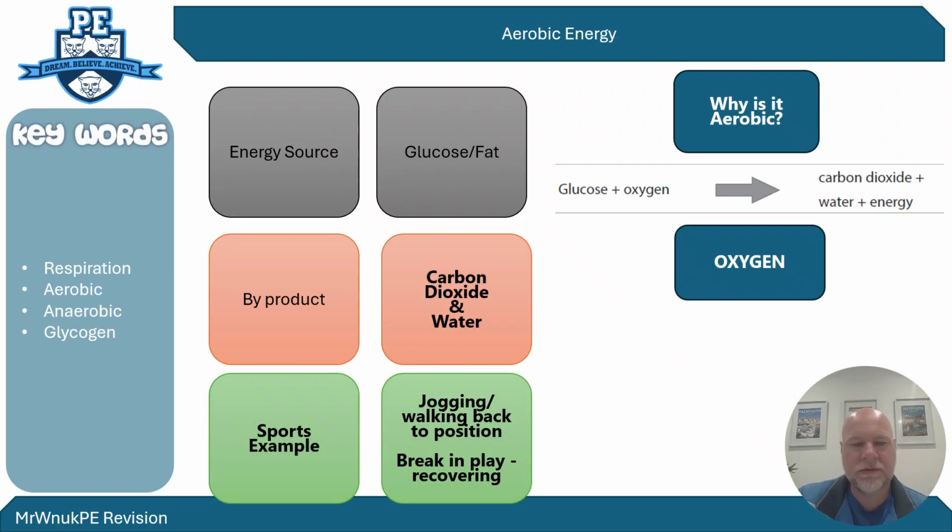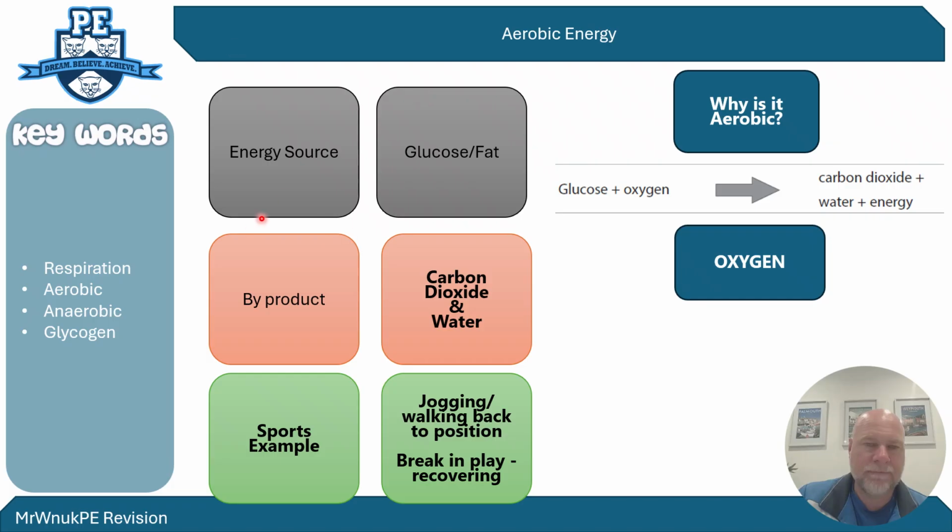So we're going to start with aerobic respiration, and you may be shown a diagram like this, or you may have a table where you have some areas missing out. So the first thing you might be asked is to justify why this equation of glucose plus oxygen results in carbon dioxide, water and energy. Why is it aerobic? The key word we're looking at is oxygen is present, and that makes it aerobic. If you're having to break it down, that's the word you're going to be looking for: is oxygen there or is it not there?